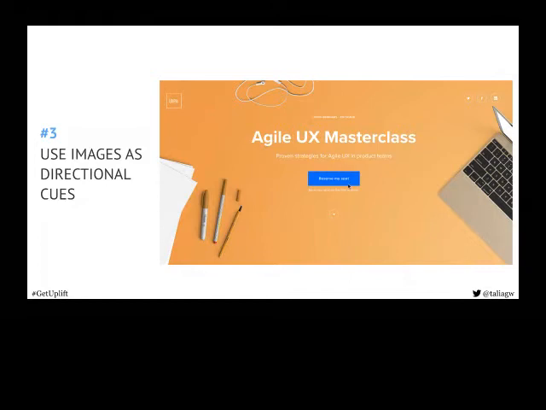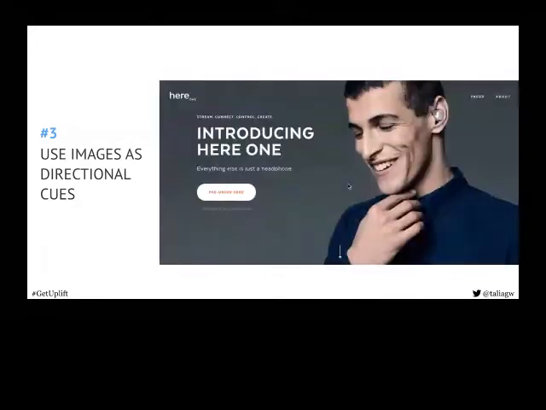Another cool way that's really well known is getting the actual hero image to look at the call to action. I know it's cliche, but it works. Also arrows work, but I like the idea of having your hero image support the call to action. It's so imperative and works really well.